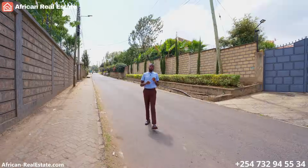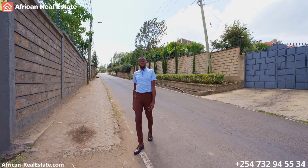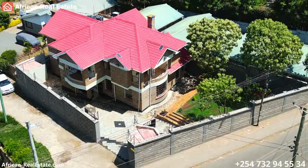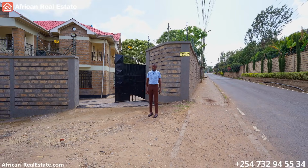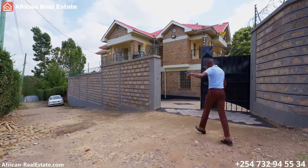The 17 of you who keep telling me, Mungai Kihara, mimi siwezi ishi kwa nyumba yenye haujauza rami, mmefikiwa sasa. This unit is just direct from the tarmac, and this is a B road, so the main road or the main tarmac is on the other side. This tarmac is to access this estate. So if you like something like this, you know what to do. Our number will be attached down here.